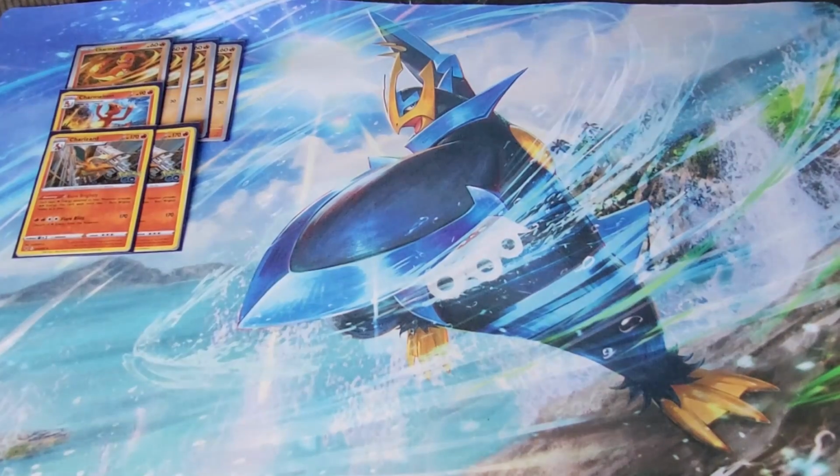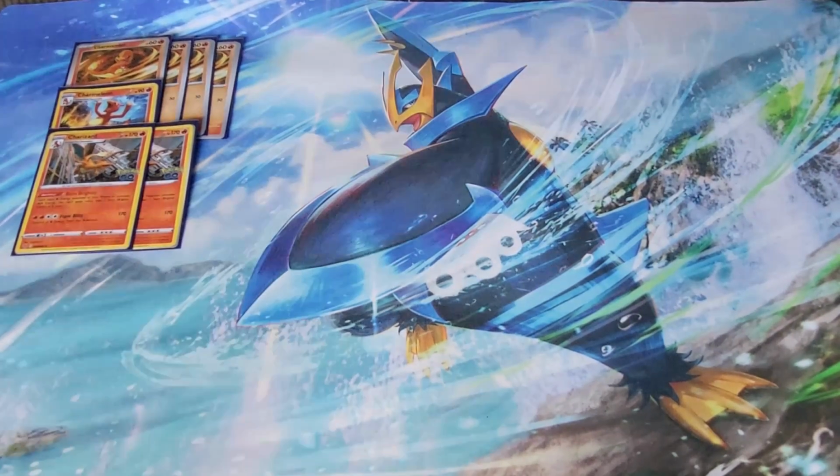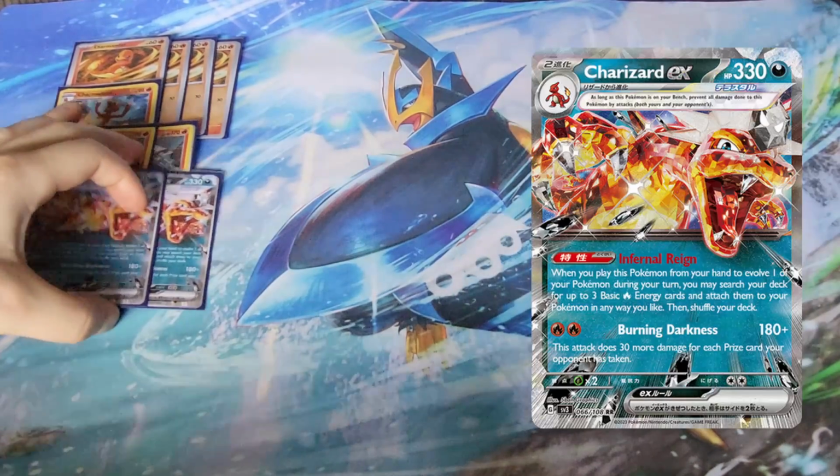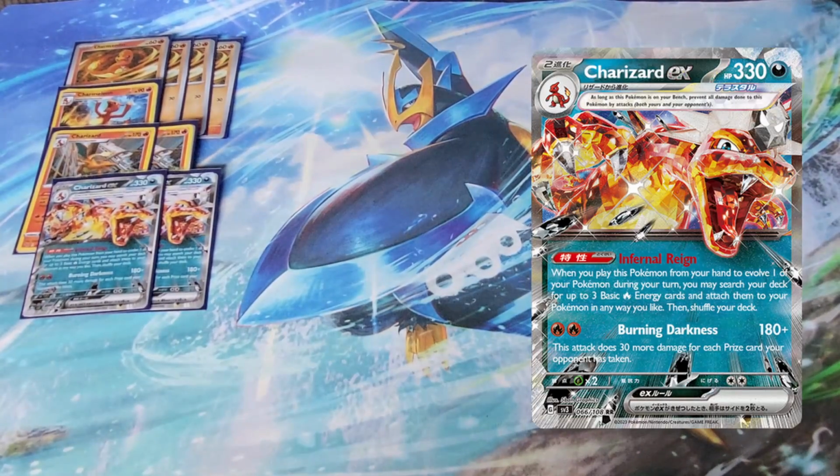However, we are here to talk about the face of the deck, the thumbnail of the deck. Probably the best Charizard I've ever seen, Charizard EX. This card is exciting, this card is phenomenal, it feels like a cheat code once it's on the board.